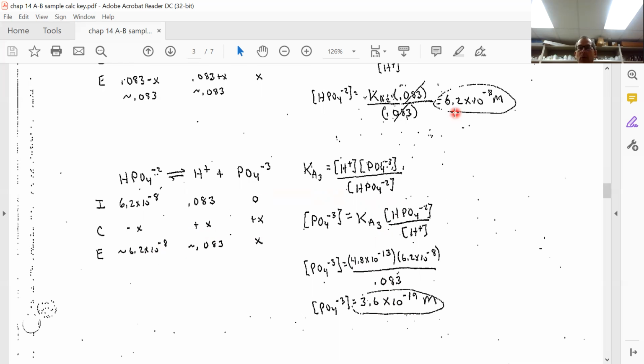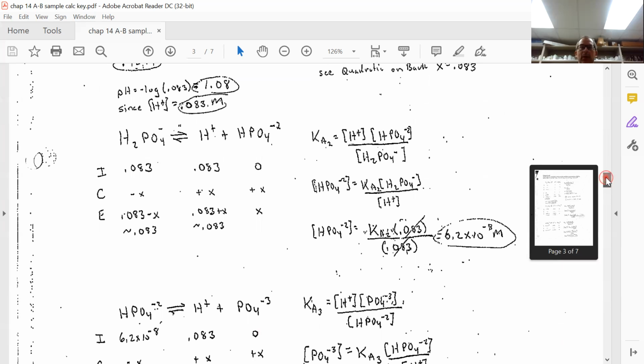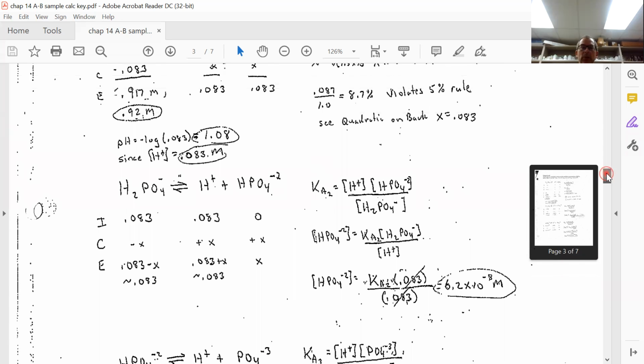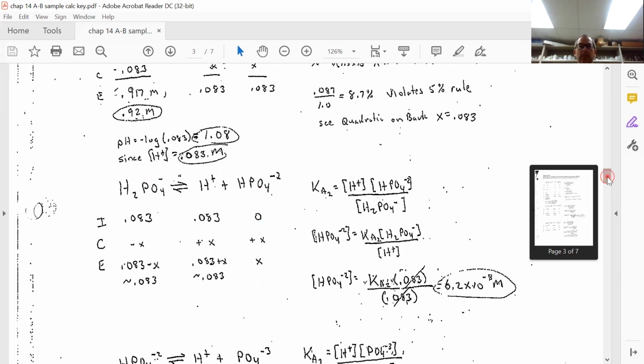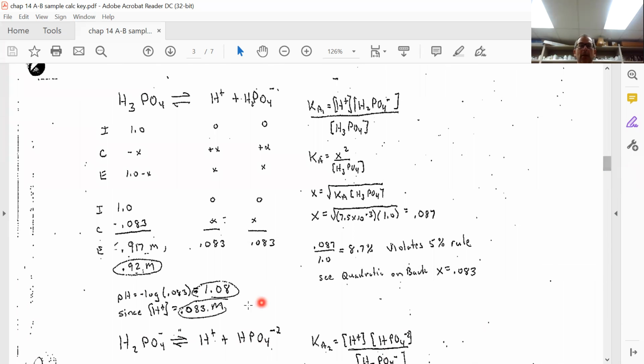And this one, the second one, where Ka equals Ka2, then we can scroll up. I'm sorry, Ka2 equals the concentration of what after losing 2 hydrogens. And then we scroll up and we can look back and say, oh yeah, this was the constant, the 0.083 was the concentration of this, and the H plus probably the most important piece.